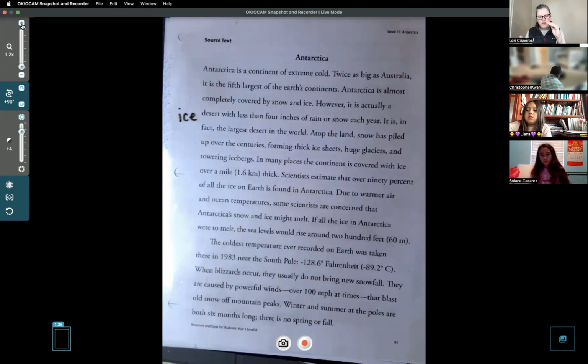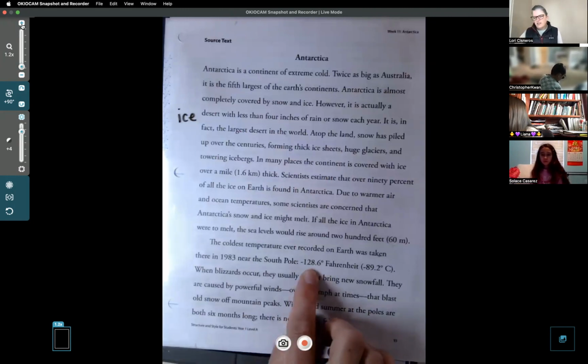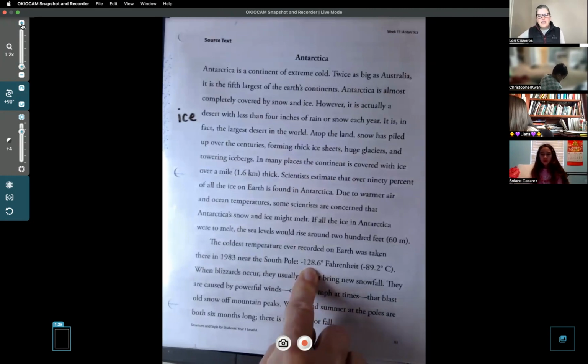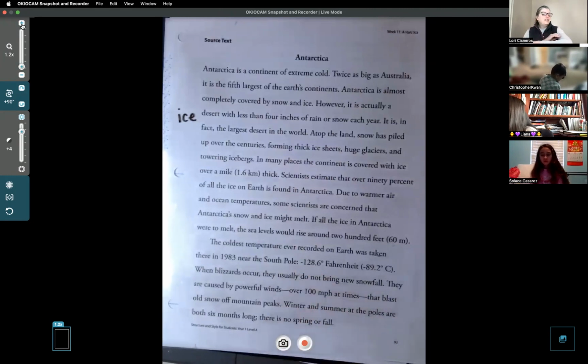You'll learn about that in math eventually, but it'll go down -10, -20, -30, -40, and all the way down. Now you can imagine -128.6 degrees. That's beyond freezing.